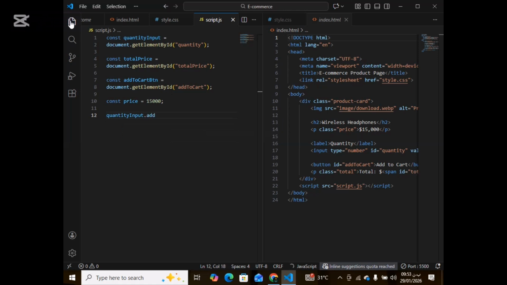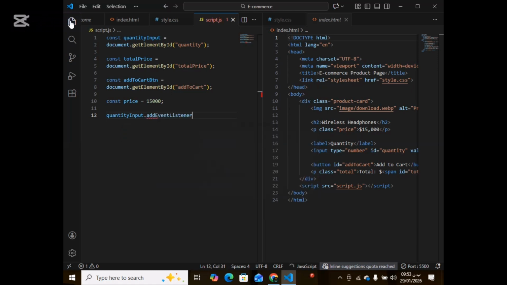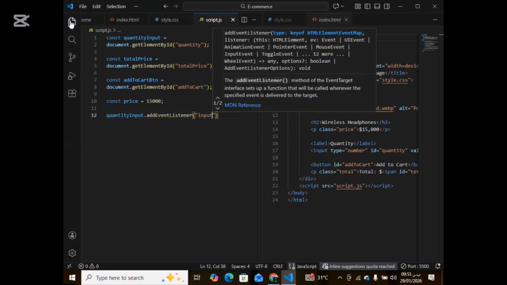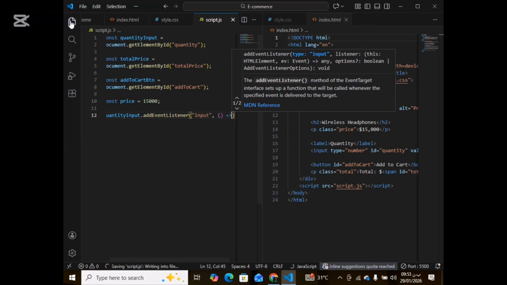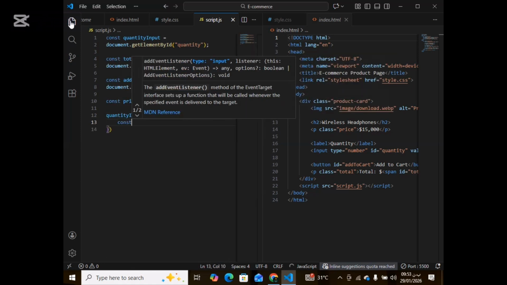We are making use of the addEventListener now. Open brackets. Input.